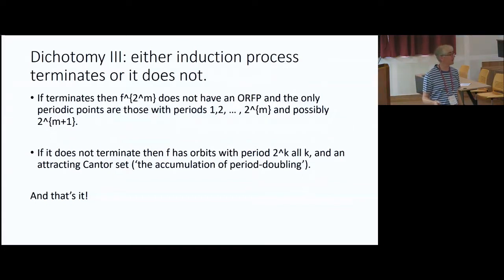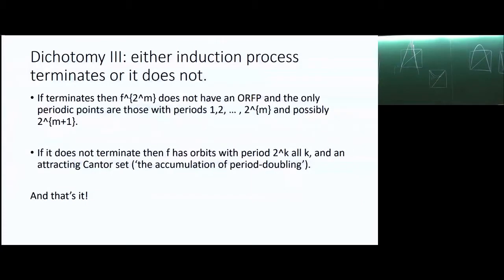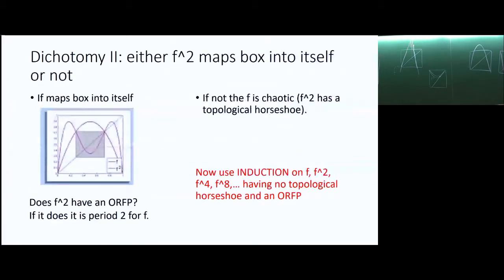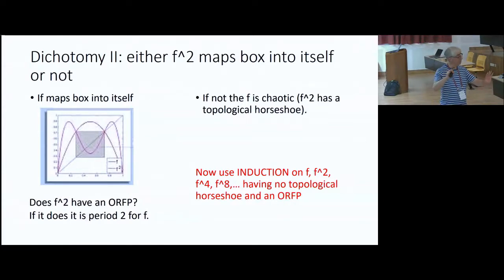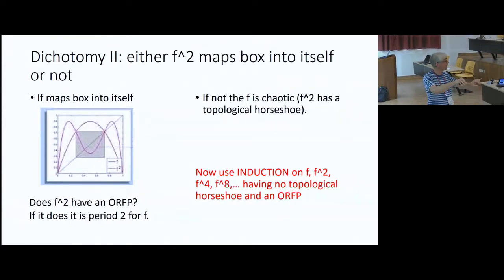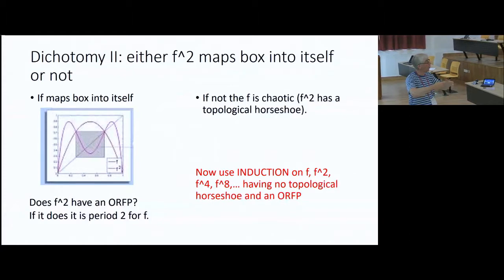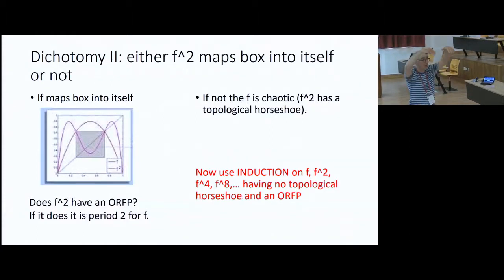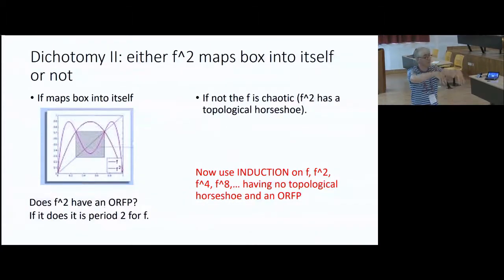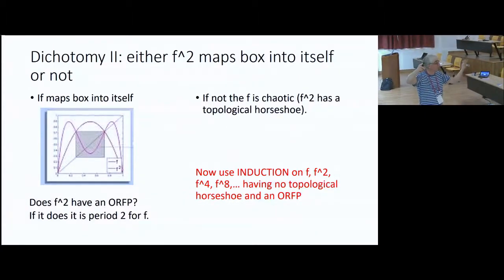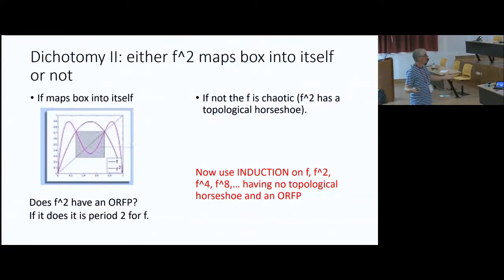And in the limit, we have this attracting Cantor set, which is the set that I get taking the limit of this process. And so you can see it almost in terms of this picture: at this stage, the attractor is contained in two intervals, one here and one here. And so that's two. At the next level, the attractor is in four intervals. The next level, it's in eight. And so you take the intersection of the union of those intervals, and it's the standard Cantor set construction, creating a Cantor set exactly like the middle third, but with two, then four, then eight intervals. Okay. And that's the zero entropy.